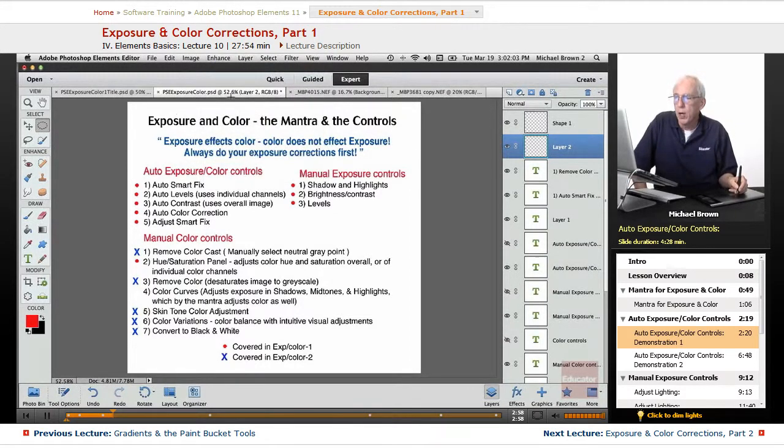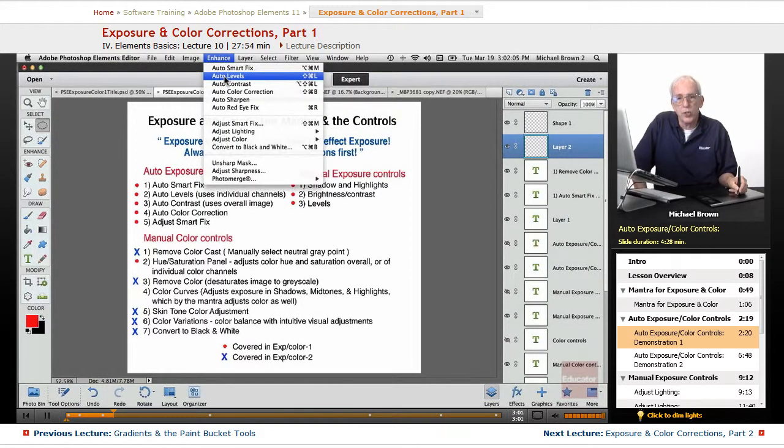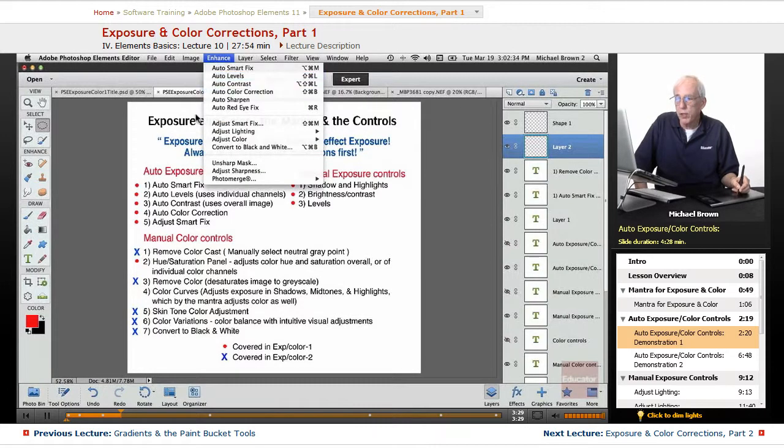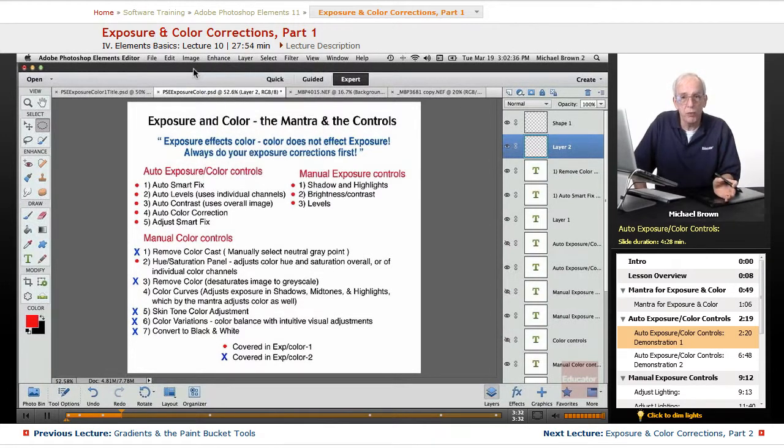Auto Levels works on contrast between the brightest and darkest points. Auto Contrast uses a mid-tone gray and adjusts contrast from there. Auto Color Correction works on your brightest and darkest points as color. Don't worry about that. They all 3 do similar things, but slightly different. When you're working on your images, once you get them in here and you're ready to do exposure and color, it takes very little time to do all of the auto ones to see if one of them works well for you. If it doesn't, you move on to the manual.